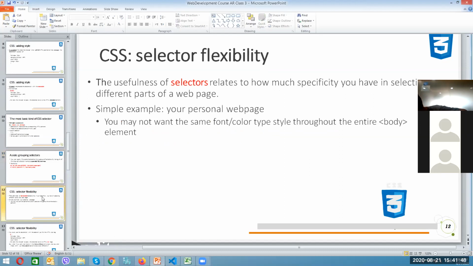Okay, there is flexibility in selectors. The usefulness of selectors relates to how much specificity you have in selecting different parts of your web page. A simple example is your personal web page. For example, we gave you one assignment to create your personal portfolio website, where you defined about yourself: what is your name, what is your hobby, in which class you are studying, what is your biography.